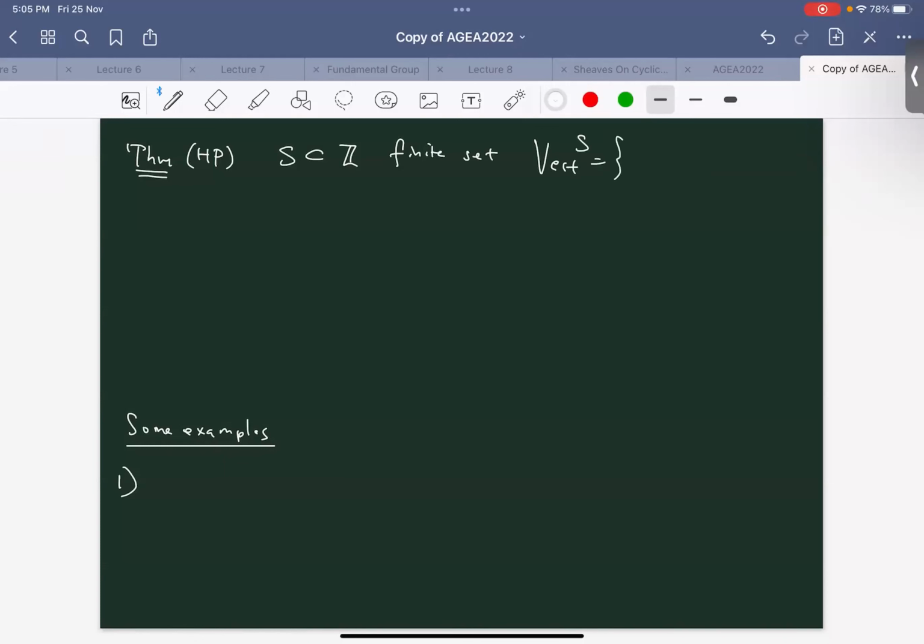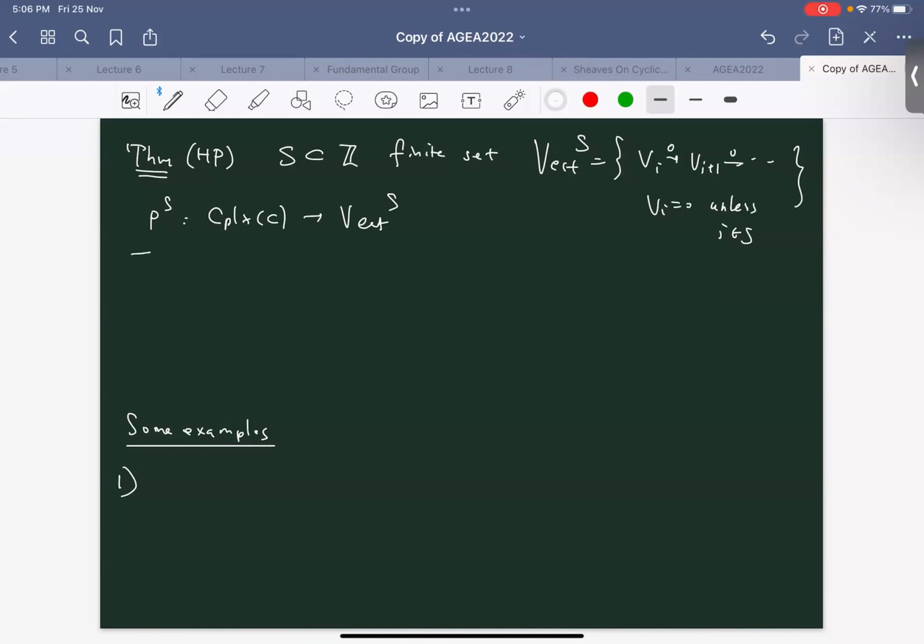Okay. So if you take a finite subset S of the set of integers, then I denote the vector S to be those graded vector bundles such that V_i is equal to 0 unless i is in S. And then we have the projection map from complex C to vector S, right? So it just means you only remember those vector bundles in the index set S.